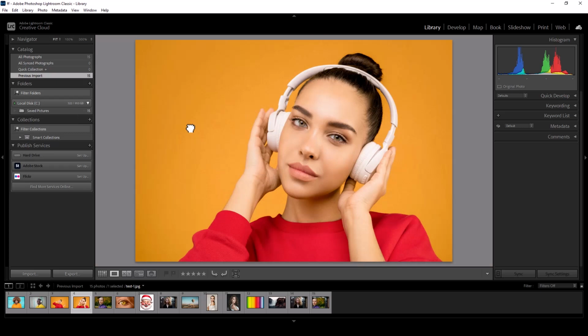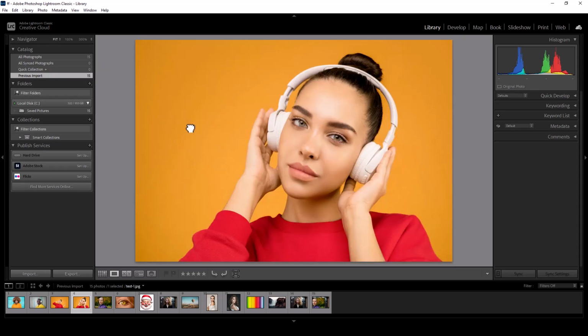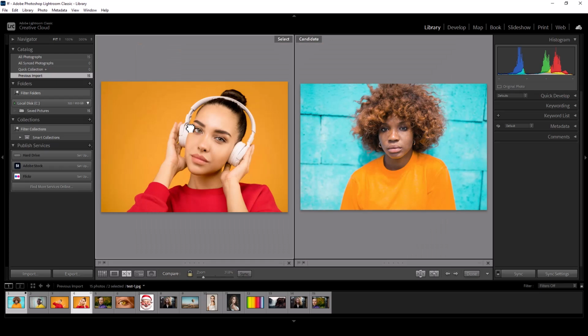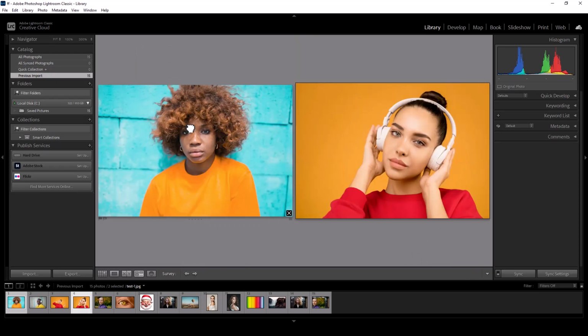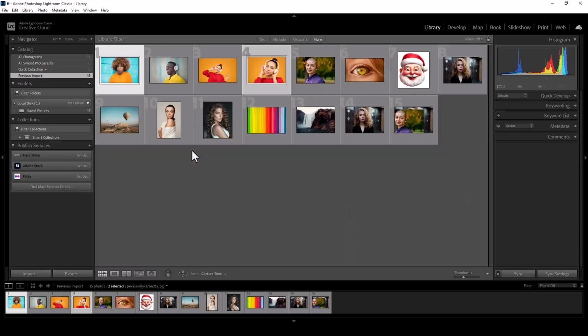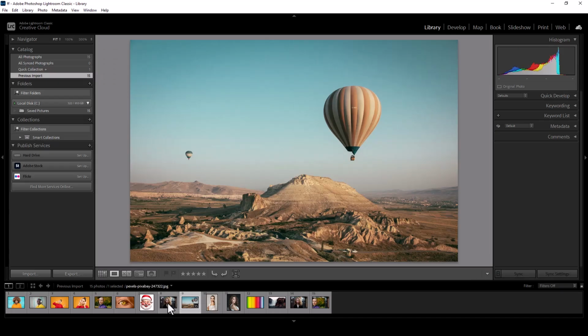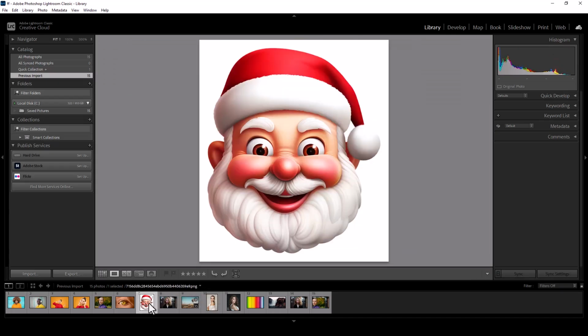One of the most important shortcuts in Lightroom is the letter G. Once you select G, you go back to the grid view. Another keyboard shortcut is the letter E. When you select it, it shows you the loupe view. If you select C, it shows you the compare view, and if you select N, it shows you the survey view. And now you can come over here and just select this arrow over here. I'm going to select G to go back to the grid view. Remember, like I said, at the bottom over here we have the film strip, and it's easier for you to select an image over here by double clicking on that particular image.